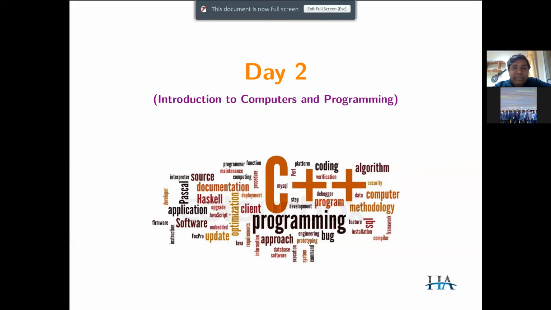So that is our main target, to understand how we can control our system and learn how to run programming. But before that, I want to teach you the basic details about computers and programming.